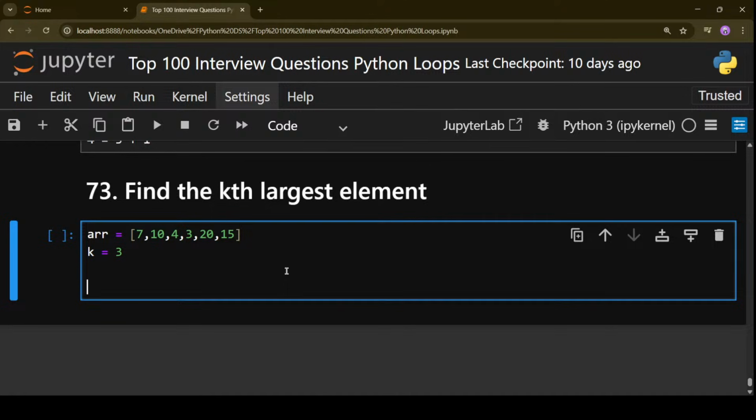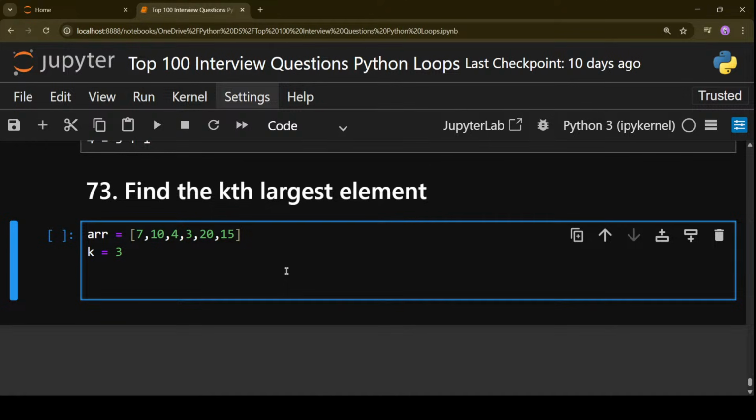The approach we can follow is: first find the largest element and then simply delete that element, and do this 3 times. After the last time, you will get your third largest, or second largest, or first largest, whatever you want.